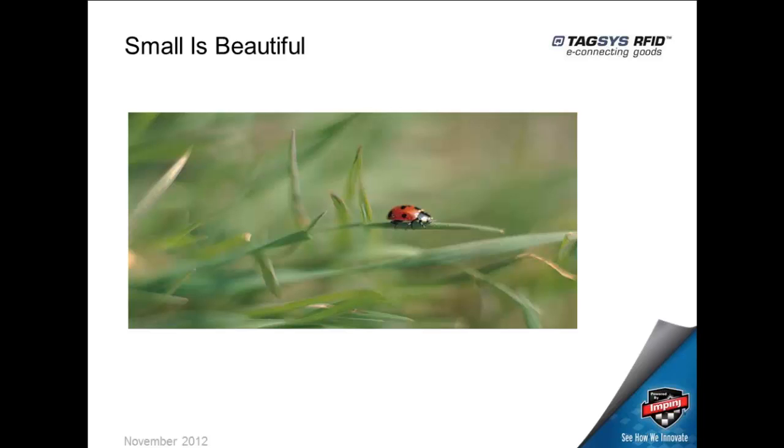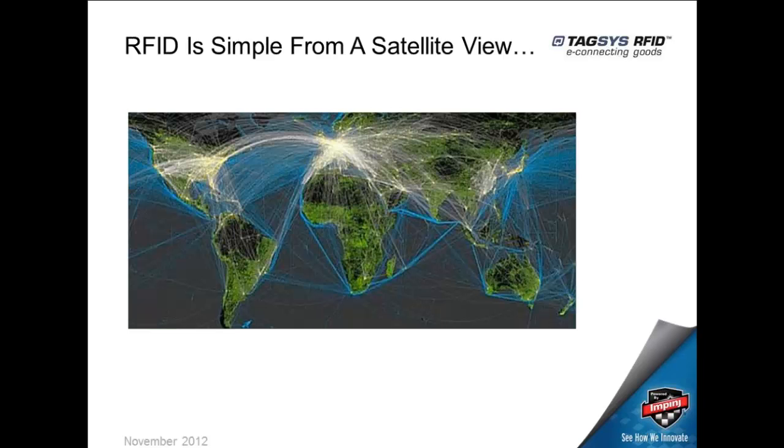This story tells us how much item-level RFID requires paradigm shifts for tags and RF physics, and also paradigm shifts for the information system, as Bruno mentioned. And the good news that Taxis brings to the table today is that these two paradigm shifts are available now. And for today, let's focus on the tag paradigm shift. A tiny small tag can deliver a range up to 15 meters, 50 feet.